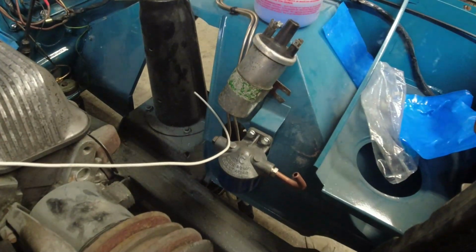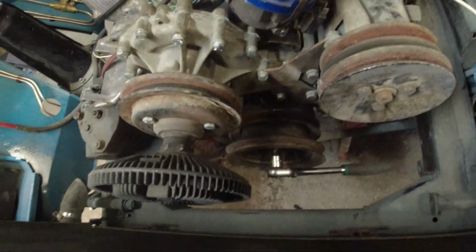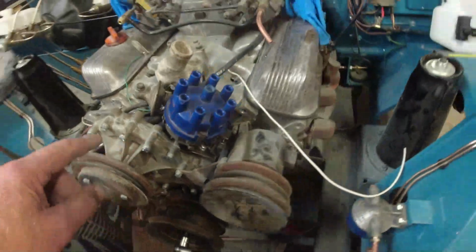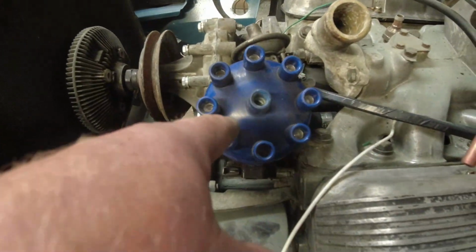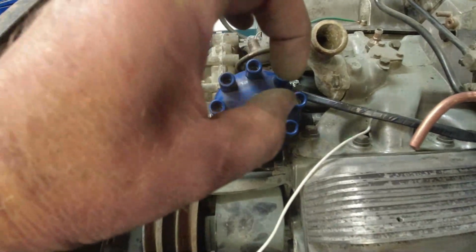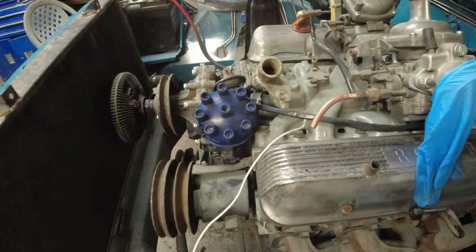I've loosely fitted an ignition coil there, that loose in fact. Distributor's in, engine's timed, that's at top dead center. Dead easy to do these things. The only tricky bit is making sure the oil pump drive is in right. What I typically do, I've done it on another video, but if you imagine looking down the hole that the distributor goes into, you want the shaft or the T-piece for the oil pump to be around 10:30 to 11 on the hour hand, if you get my drift, and then the distributor slots straight in.